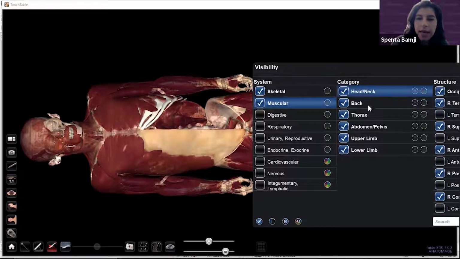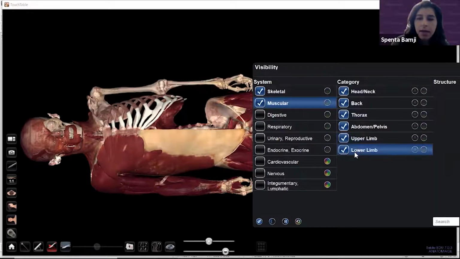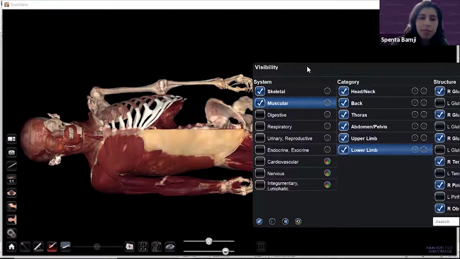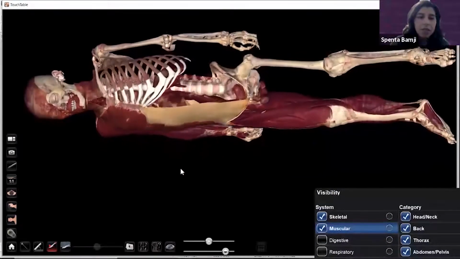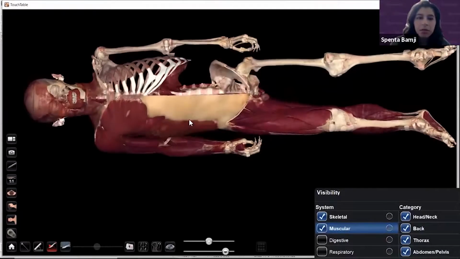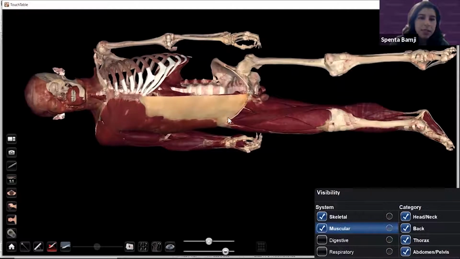So I'm just going to have it so that we have it on just our left side. And now we have a beautiful representation of skeletal system versus our musculature. So just a very quick way to get it on one side and everything that you want to be seen here.